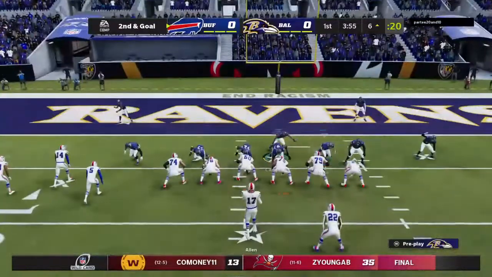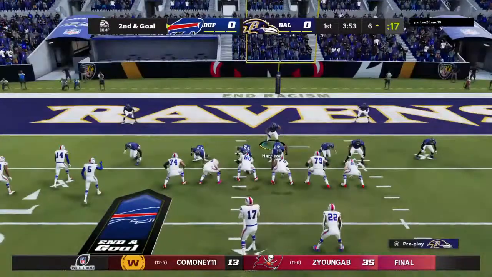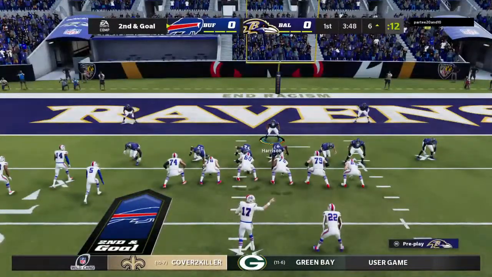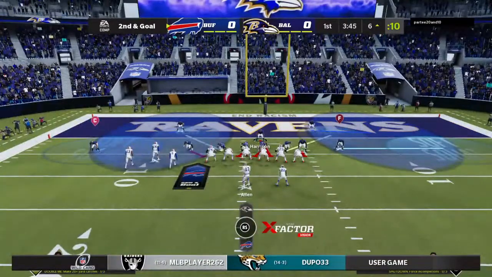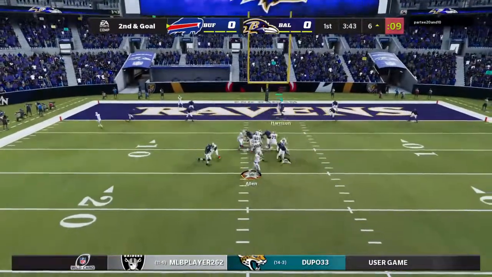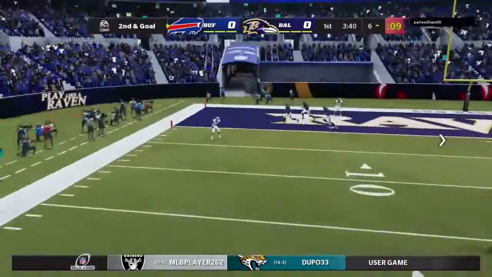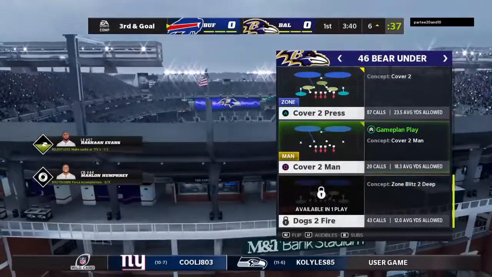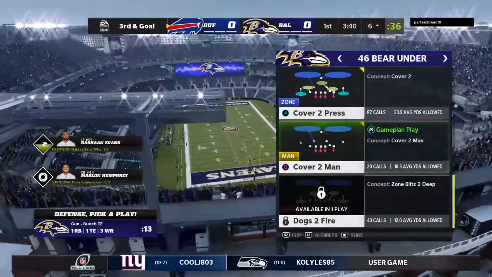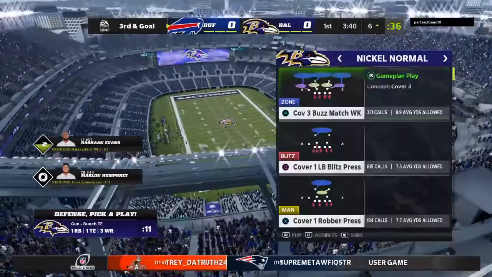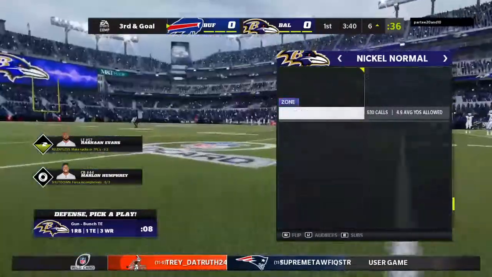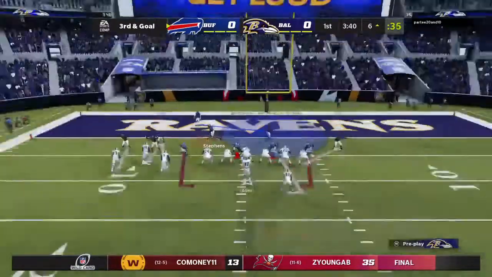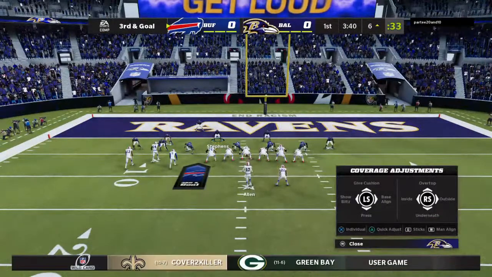Second and goal from the 6 this time. Allen now looks to throw toward the end zone, but that's going to wind up incomplete. It's been a good opening drive offensively thus far, but you know they don't want to waste it and settle for a field goal attempt after that incompletion. So this is a big play coming up here on 3rd down. Play number 8 here on the opening drive. This is 3rd and goal.